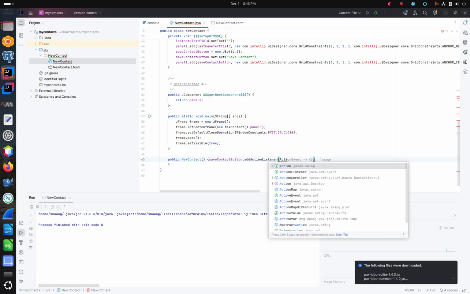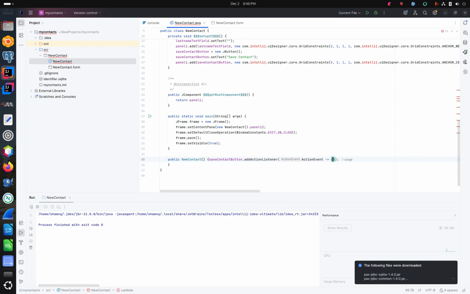Action event. There we go. Boom. Action event. Okay. So now we've got our constructor.